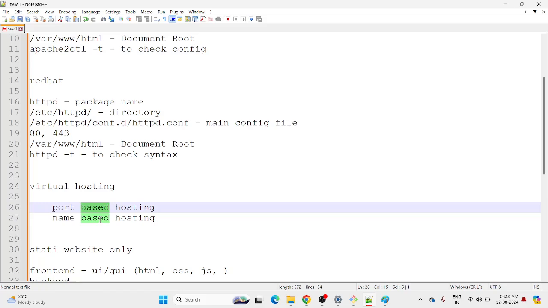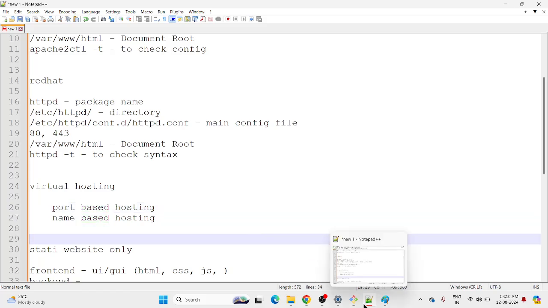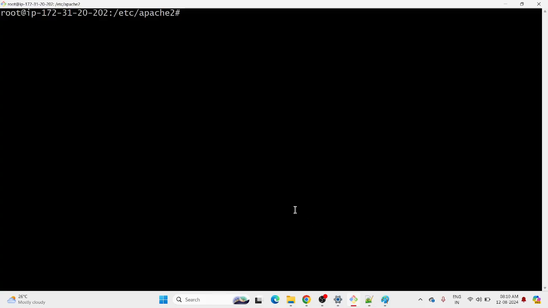Name-based we can't see, so we can ignore it. But port-based we saw, running multiple applications on different port numbers on the same server. Tomorrow we'll see SSL, HTTPS. It is possible, we can do it.